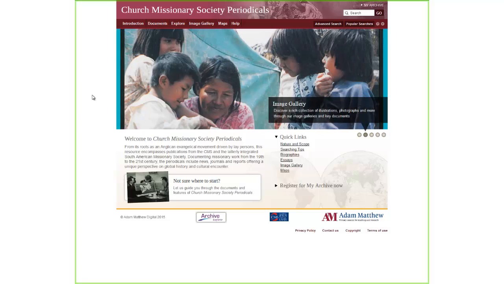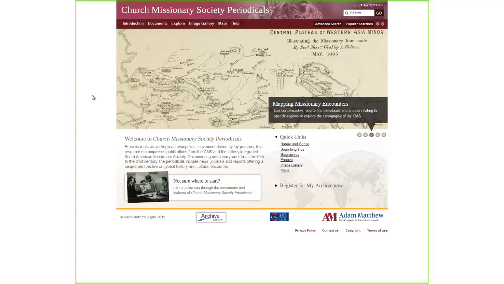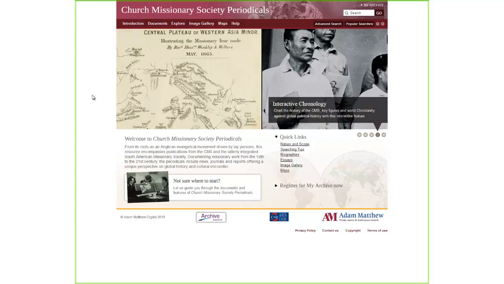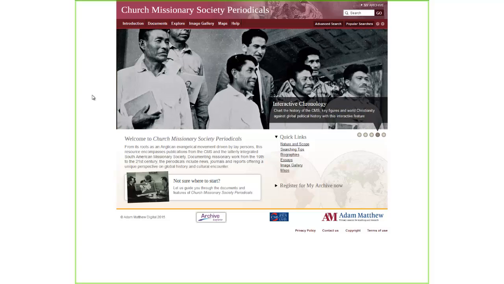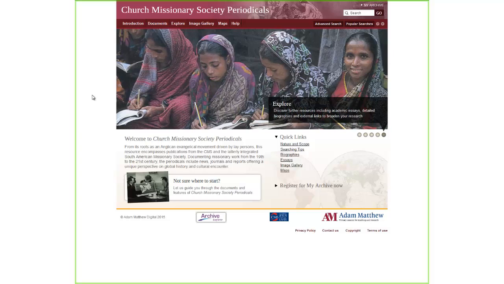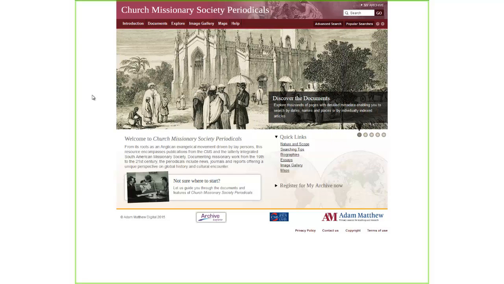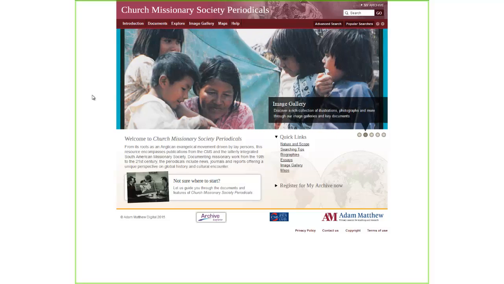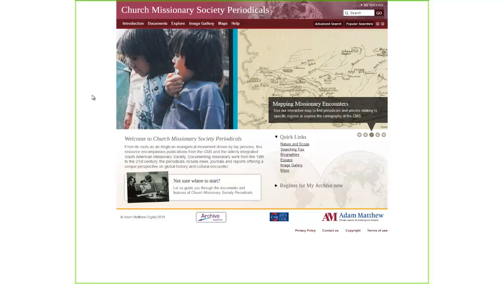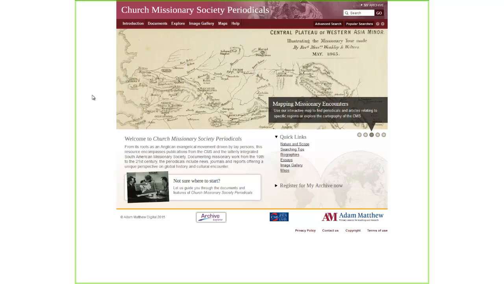And so far, we've only published one of two modules. Module 2 is due out in April 2016. The first module covers the years 1804 to 2009 and covers periodical material throughout. So it covers the large runs of the Intelligencer periodical, as well as the Gleaner, and then right through to more contemporary publications such as Yes, which is a sort of 20th century CMS publication.